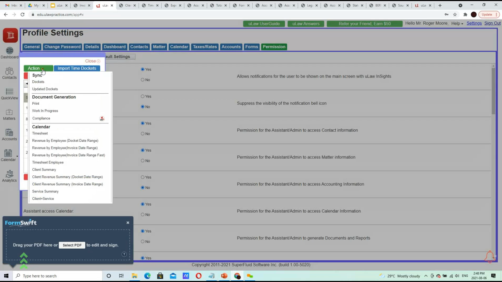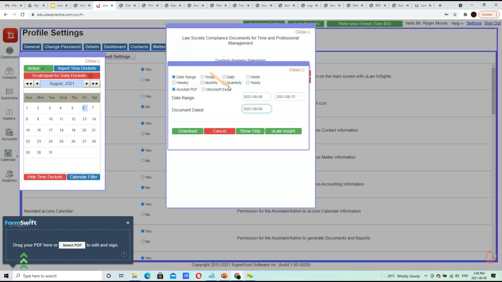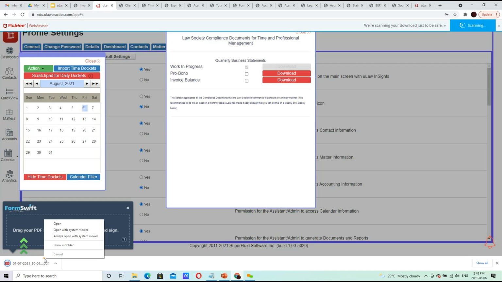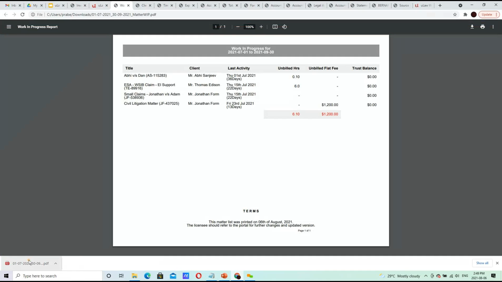The last report that I want to really highlight here is what we call the work in progress. In fact, we brought that under your compliance nature. So the work in progress is a really important document within a legal office. Right? So this is capturing, of course, the planned work and how you are performing against that planned work.